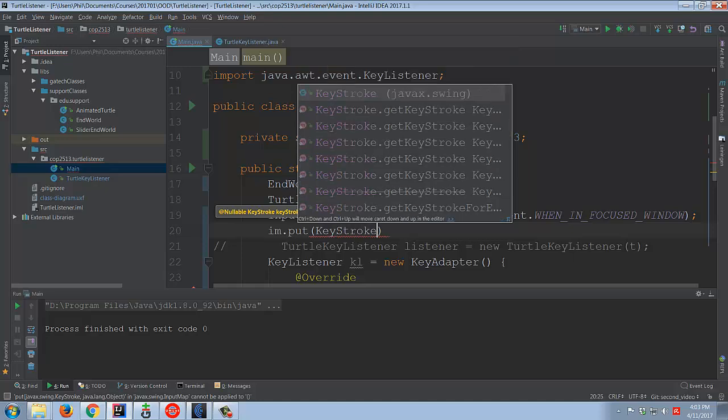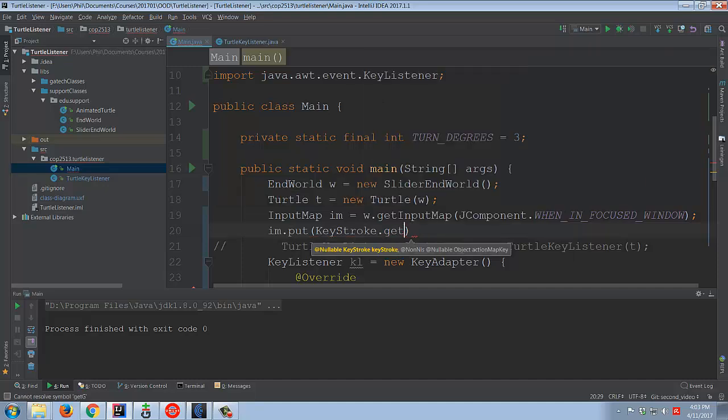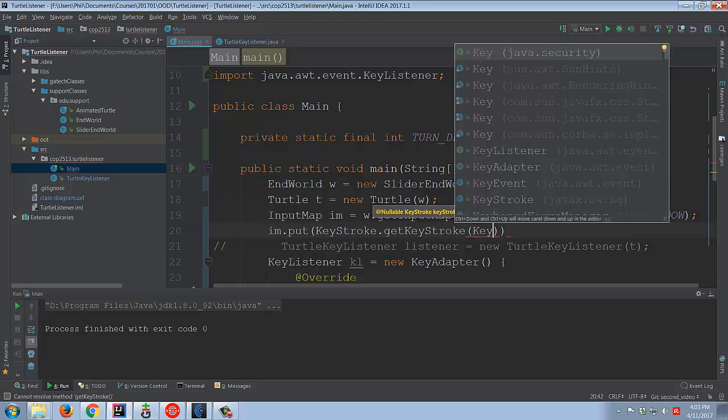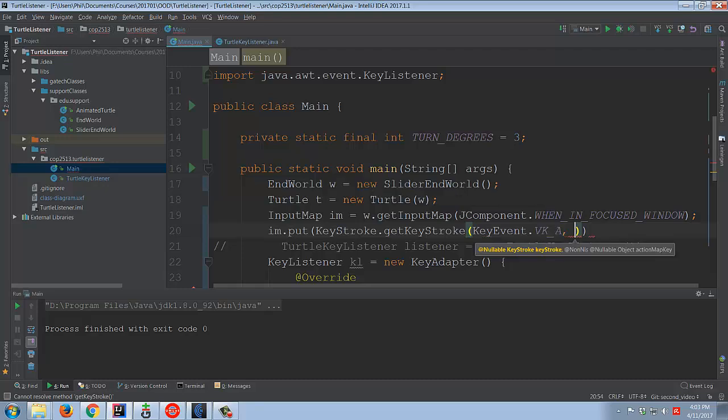We're going to say put KeyStroke.getKeyStroke, and we'll pass along the appropriate key code, which is in the KeyEvent class, VK_A. So the static getKeyStroke method turns that into a KeyStroke. That's what we need. That's what the map is basically indexed by.